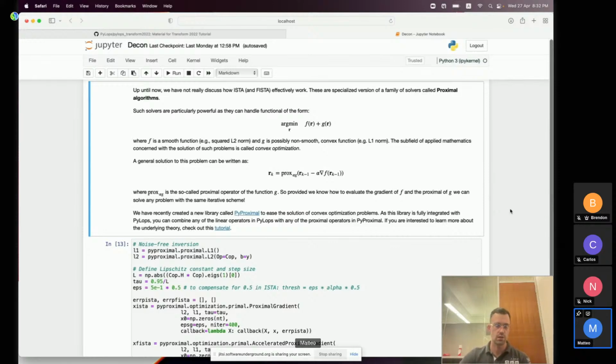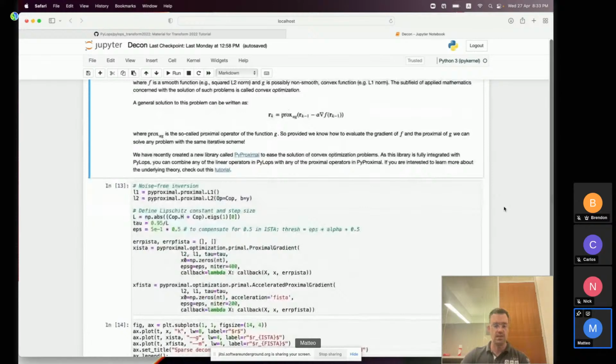But we have a lot of tutorials in the sister toolbox PyProximal, where you can learn a lot more about this. And basically, all of your favorite solvers for non-smooth optimization are there. So things like ISTA, FISTA, Primal Dual, everything is in there. So we encourage you to have a look.